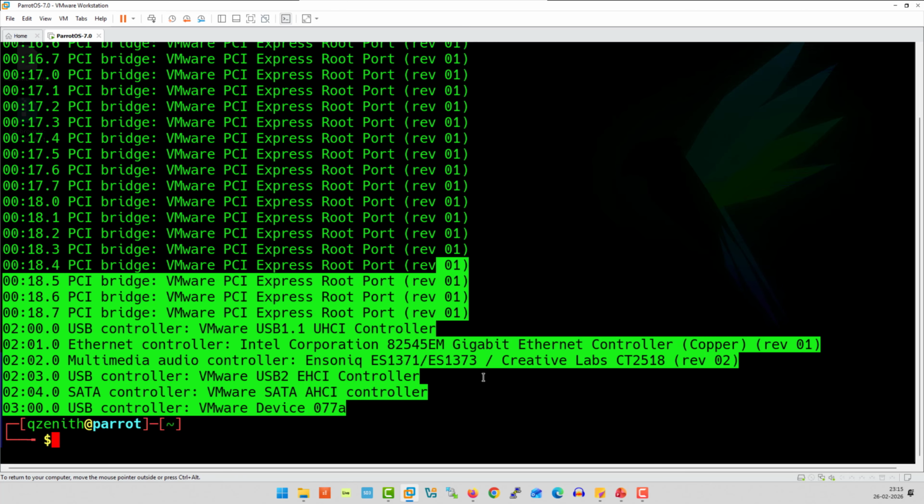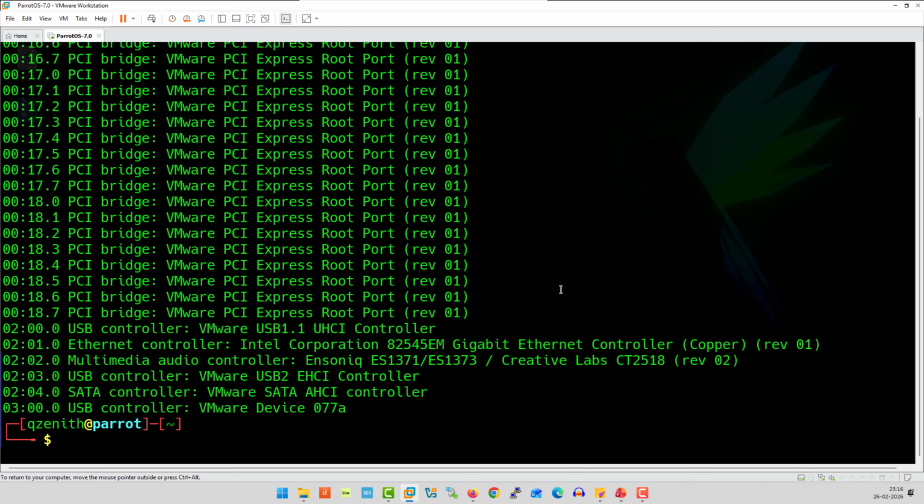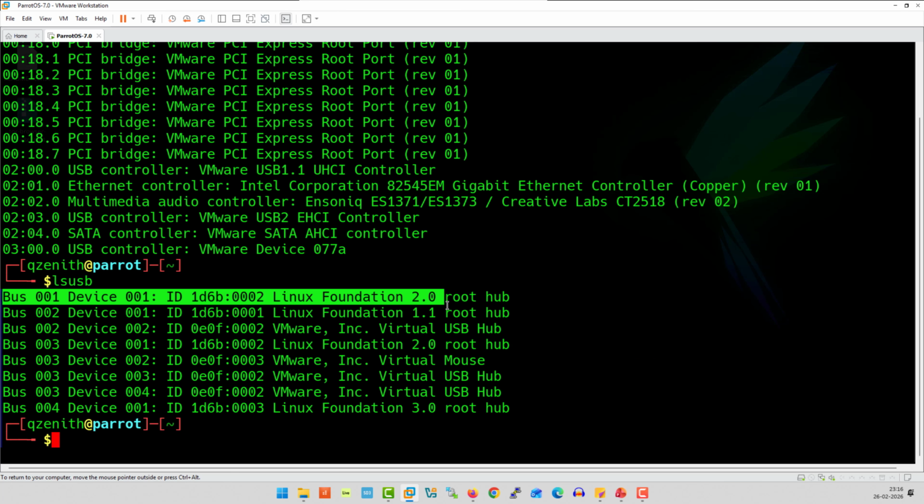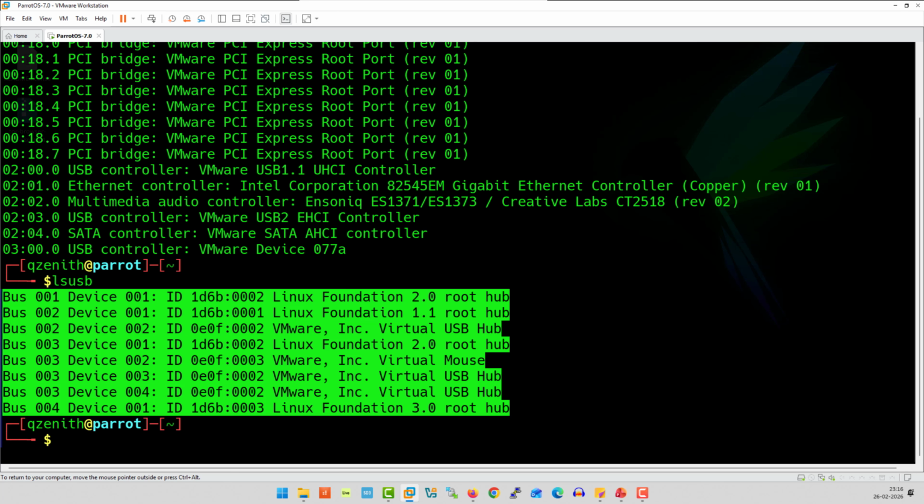As of now, this is my virtual machine, which is the operating system installed in VMware Workstation. So it's showing you the details based upon VMware Workstation Pro. I've got another command. If you only want to see the USB information, type lsusb and then hit enter, and it only shows you the USB information. If you've got any kind of devices connected to the system via USB, it's going to be seen over here.